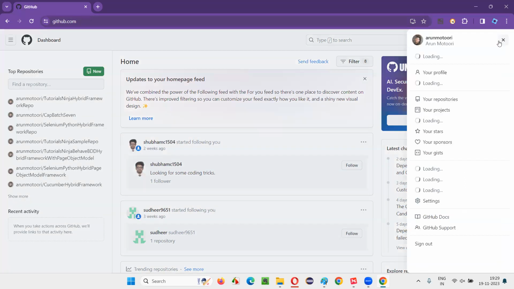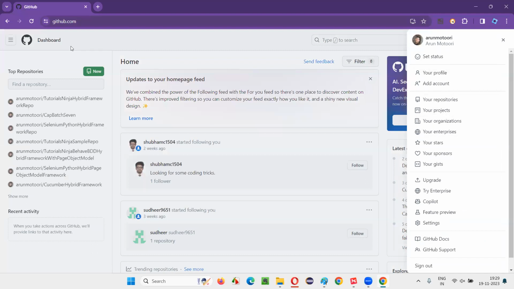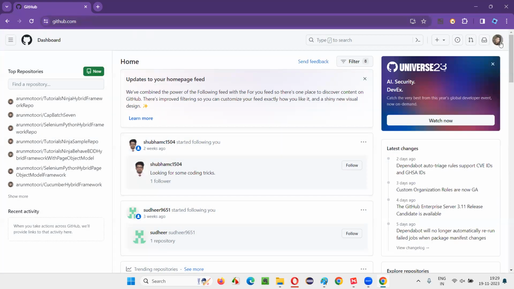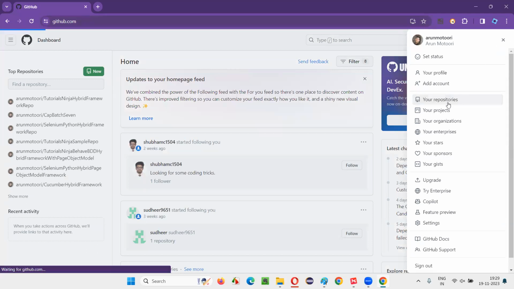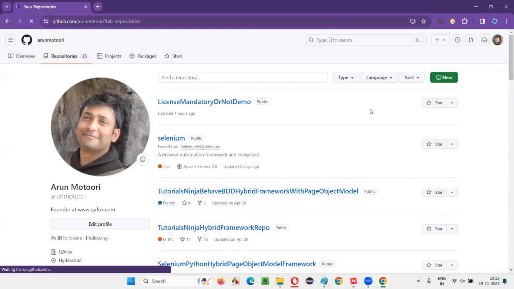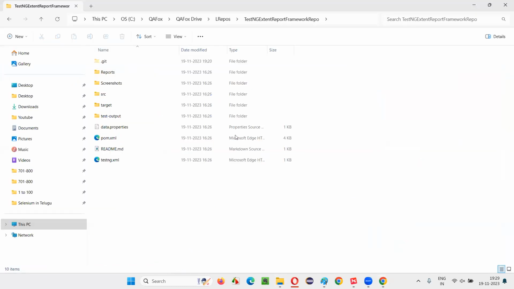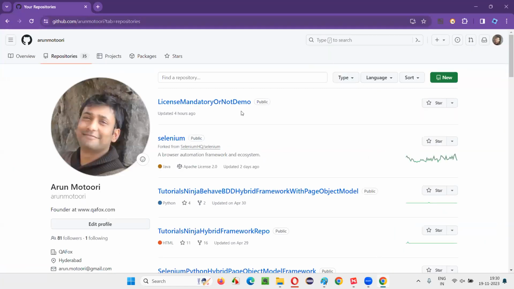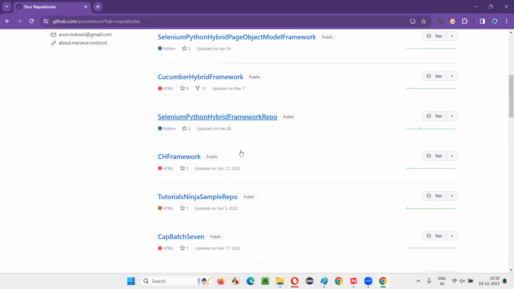I have to click on the profile icon in the GitHub. If you don't have an account, you have to create an account and sign in. If you have an account, directly you can sign into the GitHub account. After going to GitHub, you click on the profile icon here and your repositories, all the existing repositories, will come. This particular repository, I have cloned. I mean, I have dumped into my machine from one of the GitHub cloud repos in one of the previous answers.